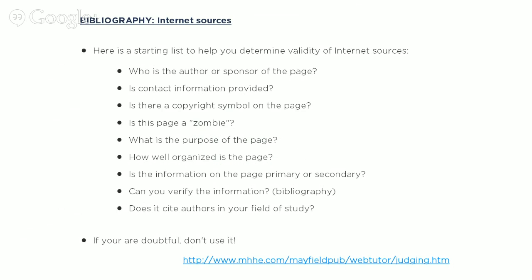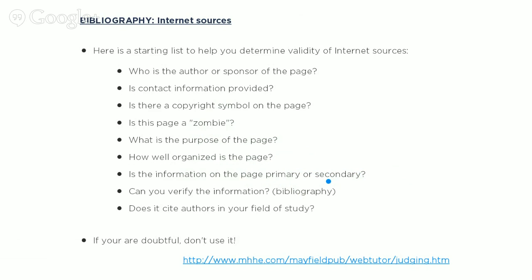Is the information on the page primary or secondary? There's a big difference if maybe the author is a researcher and through this web page or blog post is providing the details of his or her research. So that's a primary source because the author directly is presenting his or her results. Or is it a secondary source, where maybe it's a news center and they're just reporting on what the author said in his or her original blog post? That would be a secondary source.